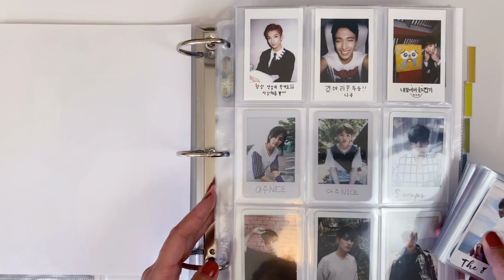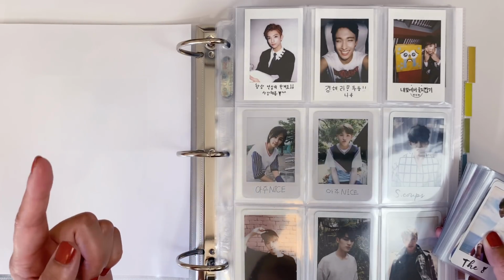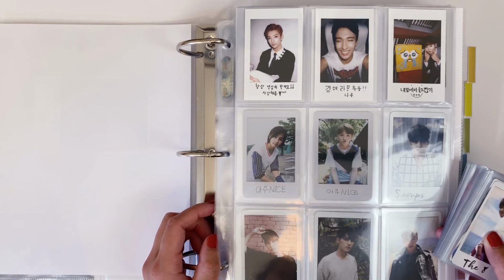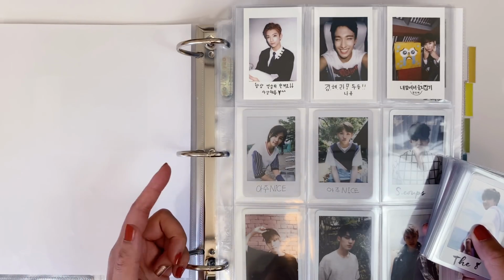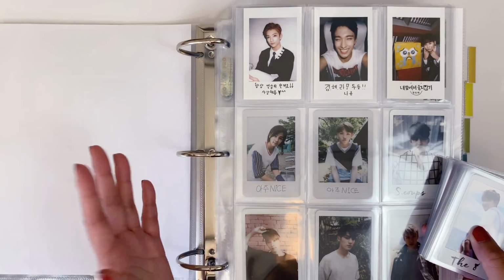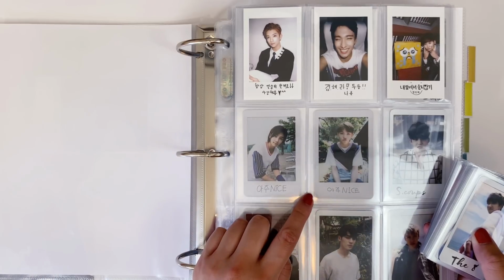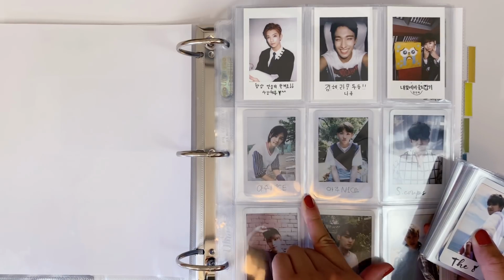As you can tell, a lot of these photo cards are very different from one another, and that's because they're from different albums. So we have Boys B, we have Love and Letter Repackage, and we also have AL1. The reason I have this weird amalgamation of all these different photo cards is because the majority of these were my original pulls from the albums. Because I didn't pull any duplicates of any members, I decided that I would just buy the members that I didn't have and make this kind of weird set. I just really didn't want to sell or part with some of these photo cards. I think a lot of these are really, really cute, especially the Love and Letter Repackage ones. And because I didn't need them to trade for Hoshi's, I decided that I would keep them.